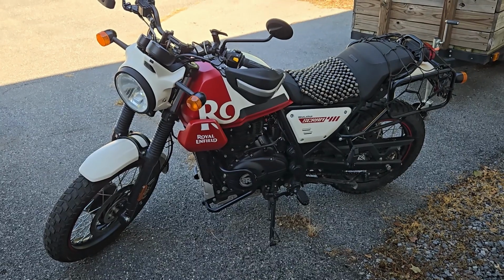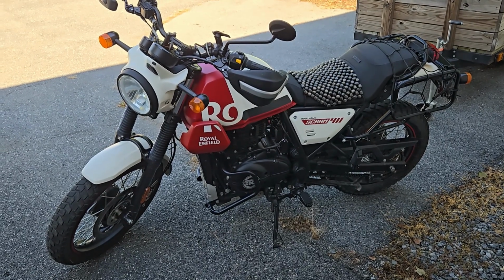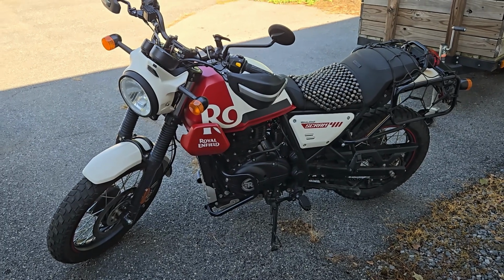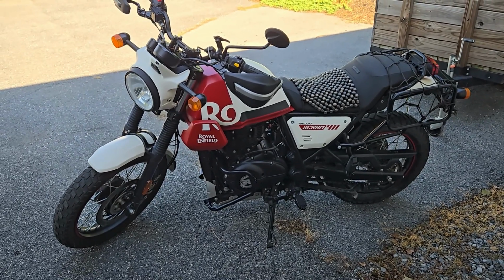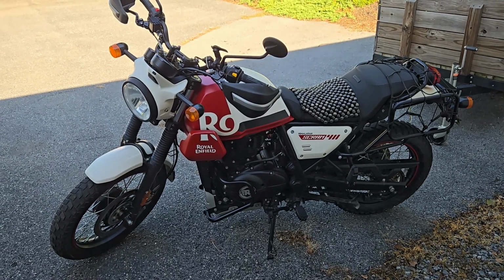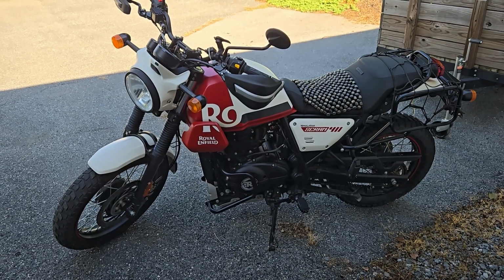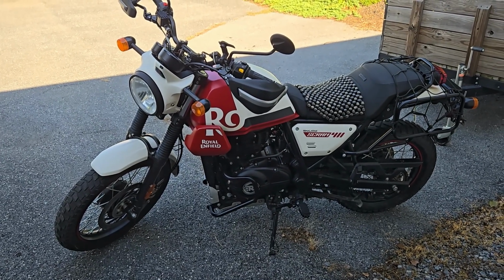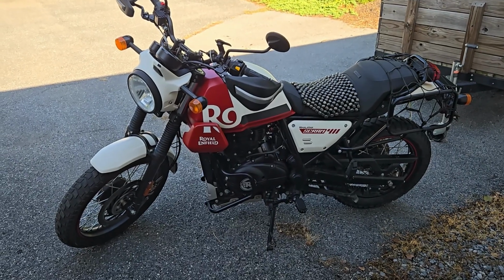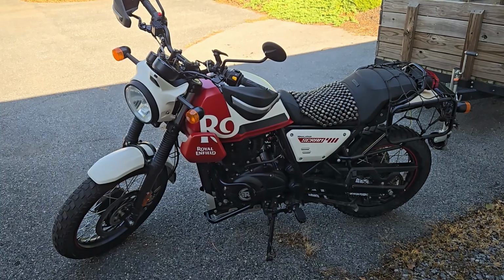So coming up on the end of the 3-year factory warranty, nothing really is a problem. I'm pretty happy with this bike, especially now what you can get them for, either if there's still some new ones out there, there may be sitting at dealers, or what you can buy used ones for. I certainly wouldn't pay a whole lot. Looks like the going rate for these in the used market's between $3,500 and $4,000. And it is an amazing, amazing purchase price for a bike like this.